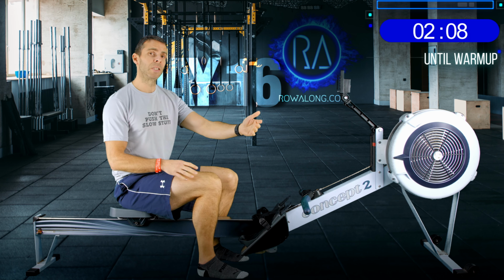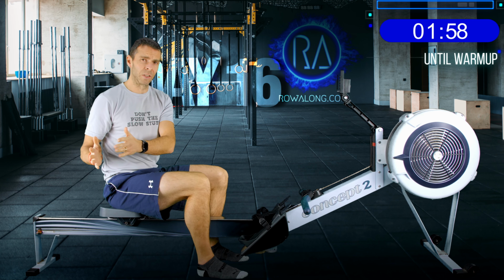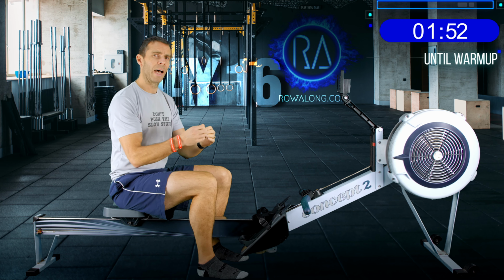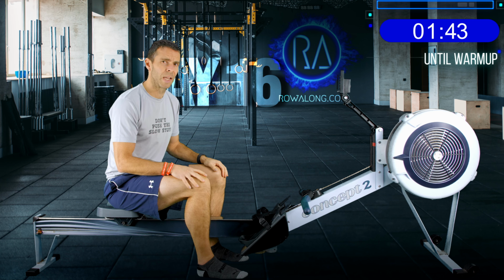Then as you go up to the 20 strokes a minute, you just go 2 seconds faster. And when you get to the 22 strokes per minute section, you go 2 seconds faster than that, okay? And then you just repeat the whole thing again, go back to that original 18 strokes a minute pace and rise up. And that should give you a good old workout today. Those 22 strokes a minute, you're going to be going a little bit faster, maybe around 2K plus 16, 2K plus 18. So it's going to be a nice workout through these different stroke rates, okay?